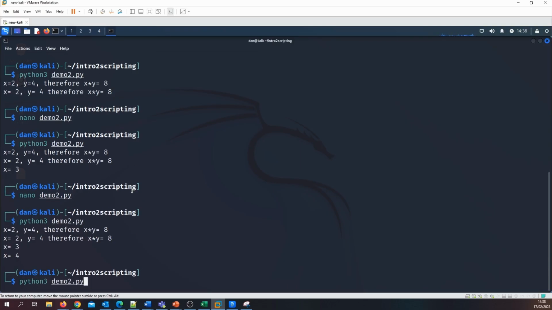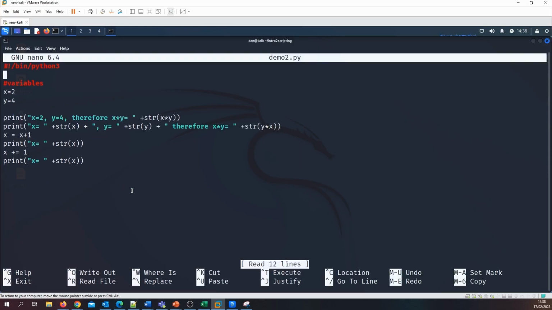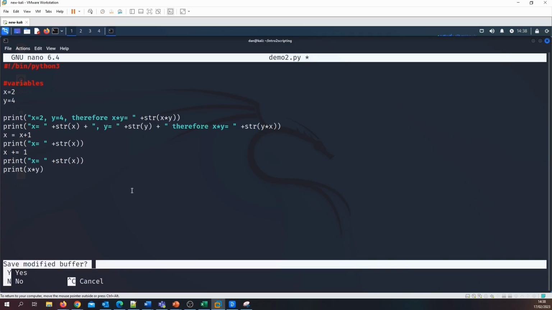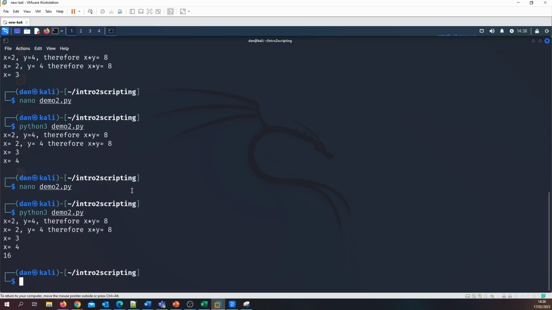What's important to be aware of is if I now type something like print x times y, the latest value of these variables will be used. So if we drop back and execute this one more time, we can see that x is now equal to 4.